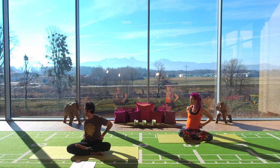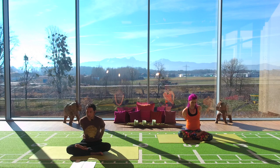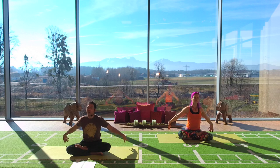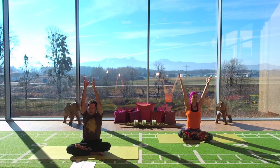Keep your core engaged here. Two more breaths here. Good, when you're ready, slowly turn your torso back to the front of the mat. Take both hands back behind you. Begin to release the hands and slowly bring both palms up. Inhale, palms meet each other up top here.